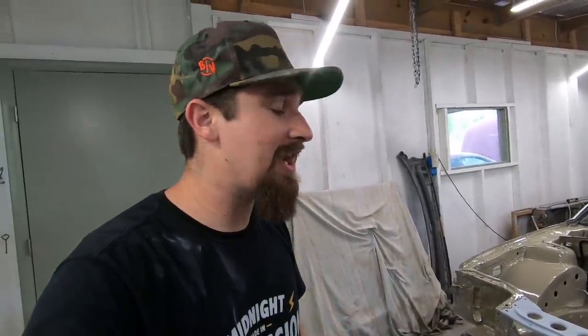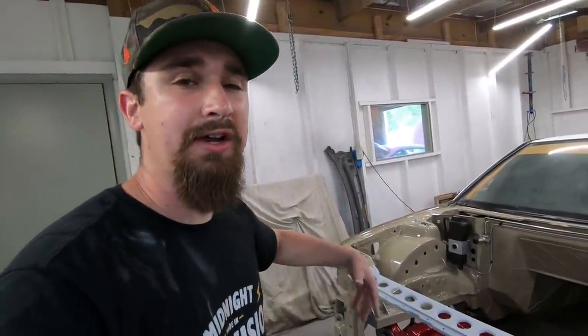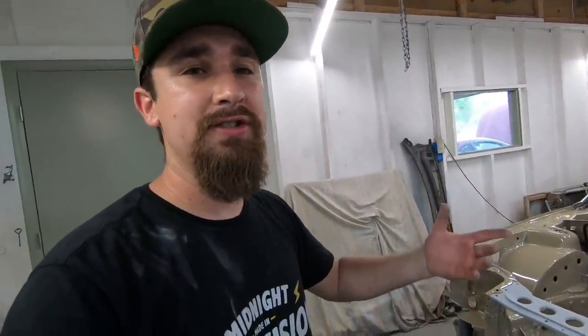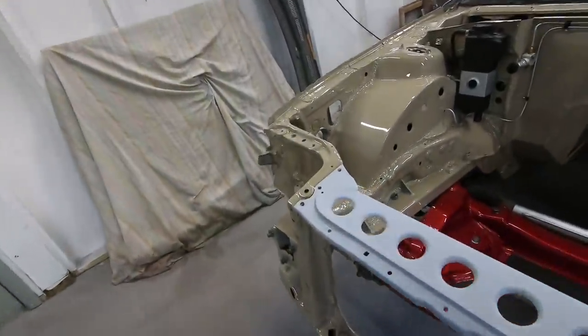Dang, dude, that right there, that looks phenomenal. Eastwood, punch and flare dies. 10 out of 10, for sure. Looks awesome. This is the 1.5 inch die. I also got a 2.5 inch for some other stuff that I'm going to be using in the very near future. And every single project that I do from here on out, we're just gonna blast it with holes because that's what we do around here.